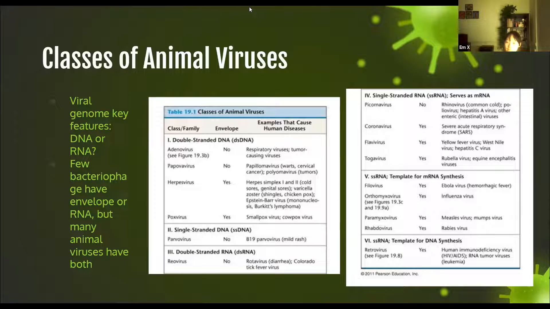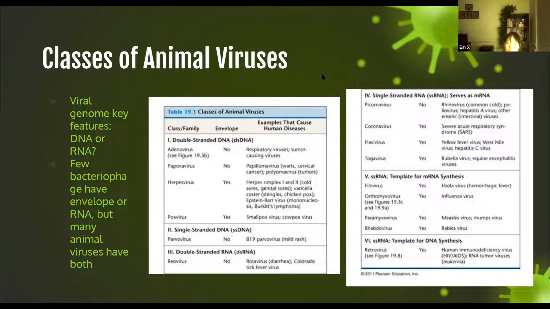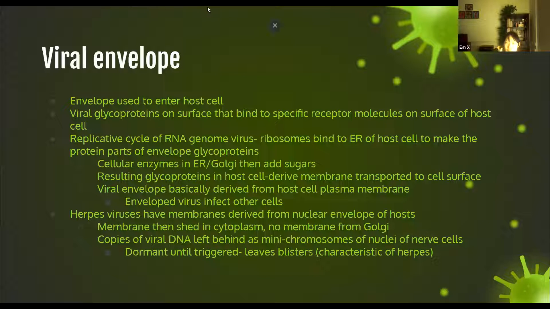Coronavirus is a single-stranded RNA virus. This is why mRNA vaccines work — its genome is also mRNA, so we can simulate the coronavirus genome and create a vaccine to condition our body to it. Retroviruses have single-stranded RNA for their genome and are really unique because the RNA is actually a template for DNA — they go backwards from the usual DNA-to-RNA-to-protein direction. They also have a nuclear envelope. Importantly, HIV is a kind of retrovirus; AIDS is the condition and HIV is the actual virus. Viral envelopes are used to enter the host cell via proteins that bind to receptors on the host cell.